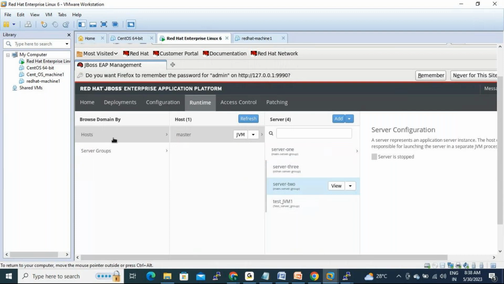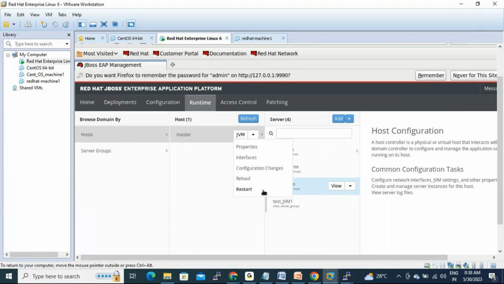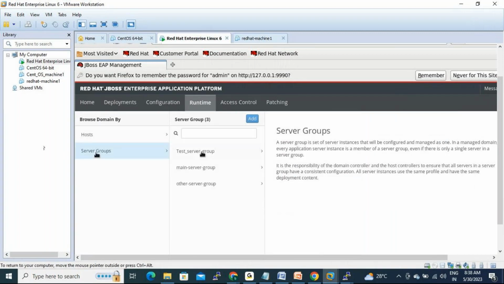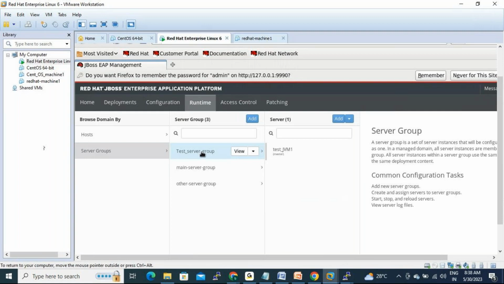If you want to start it, the host controller is already stopped. If you want to restart, you can restart. Already restarted. Go to server groups and check whether the server group is started or not. Test server group, I will start it. And the main server group also I will start it.